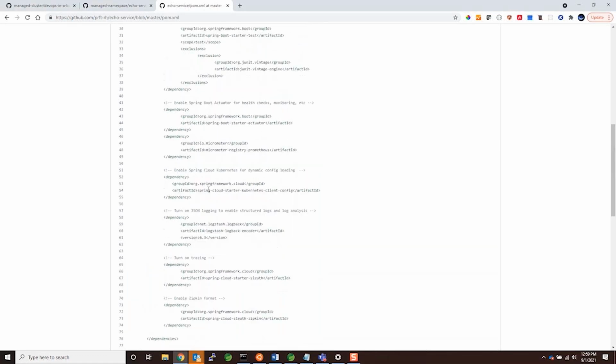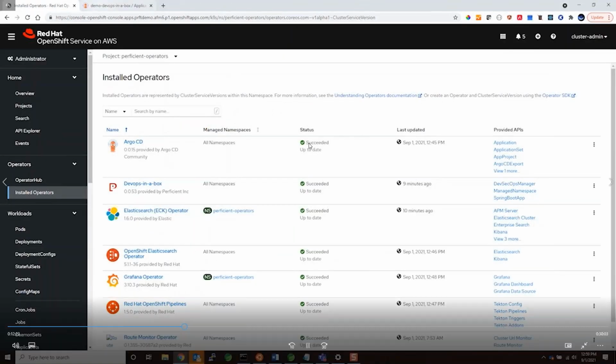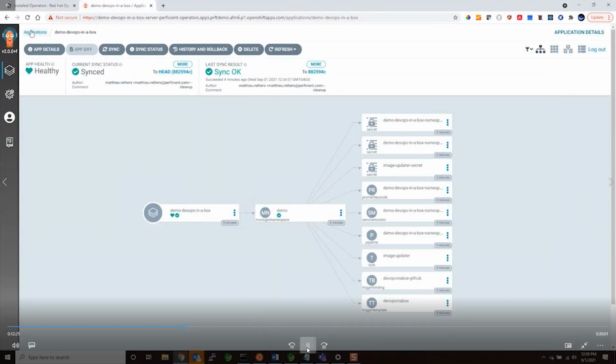This one here is to be able to log the application in JSON format so that it can be parsed and analyzed properly. And then these final two are just for application tracing and APM, and that's going to tie into the OpenTracing, Jaeger or Zipkin tools in OpenShift.